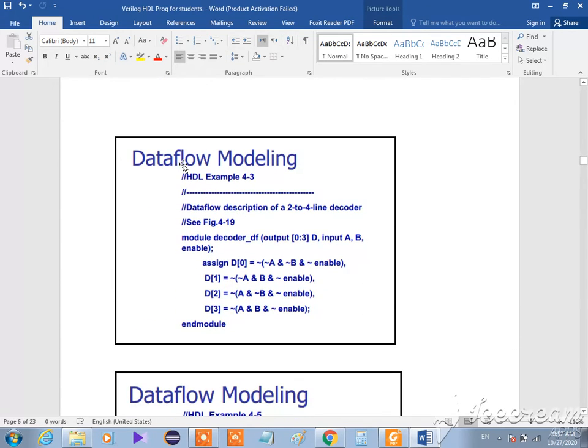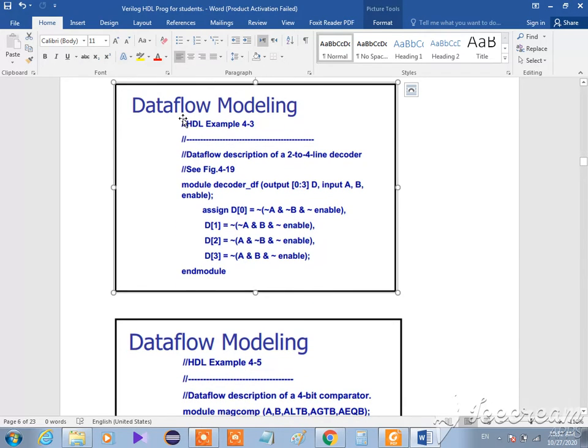For data flow modeling, it's something different actually. You use some symbol as a sign. Let me go inside this example for you. Okay, up to here all of it is comment. You can see this is the double slash, and all this part is the comment, and the compiler ignores them.